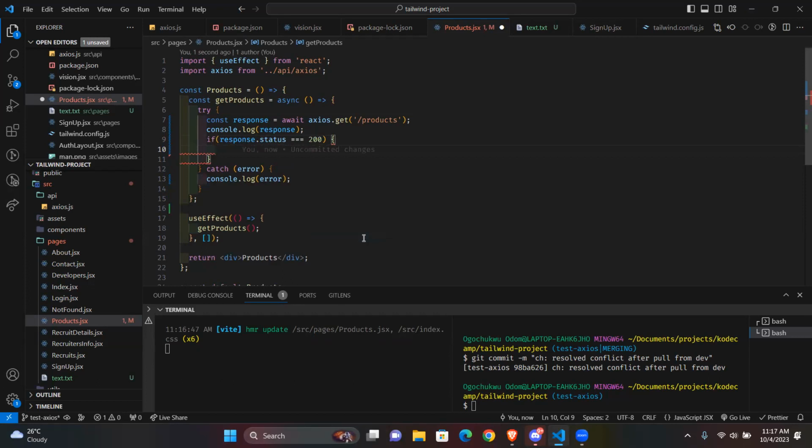We have 404 means not found. You have 200, 200 is success. 201 is also success too. So this is like when you interact with a backend, responses that you would expect to get. If you get a 500, you know probably it's a backend issue.